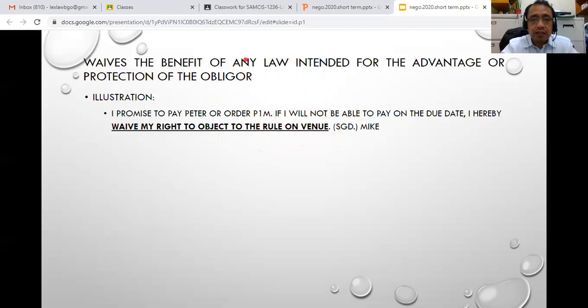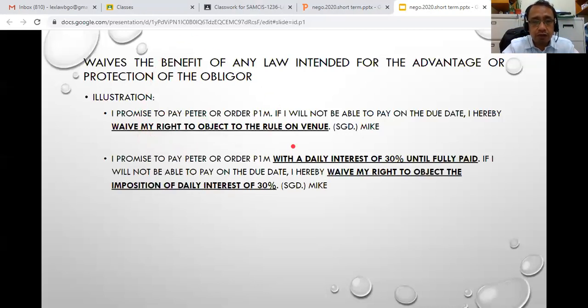So with that, is it possible now for Peter to file in any other place besides San Fernando, La Union, or Baguio City, as the case may be? Then the answer would be yes, because Mike has practically waived his right to that rule on venue. Anyway, venue can be waived also. Venue is not jurisdictional when it comes to civil cases. It can be waived. Parties can choose, especially if there has been waiver of that rule on venue.